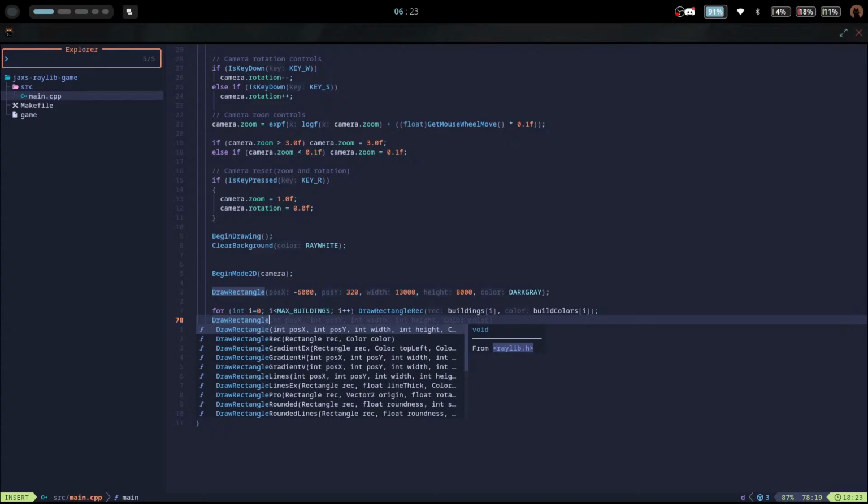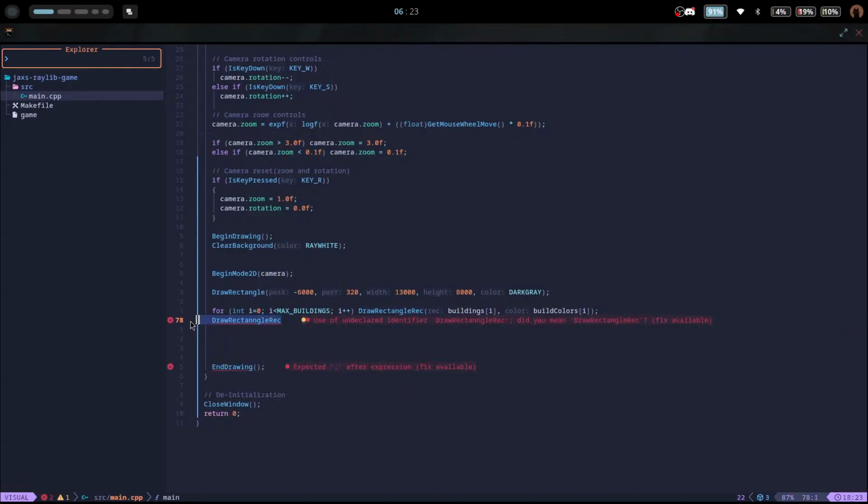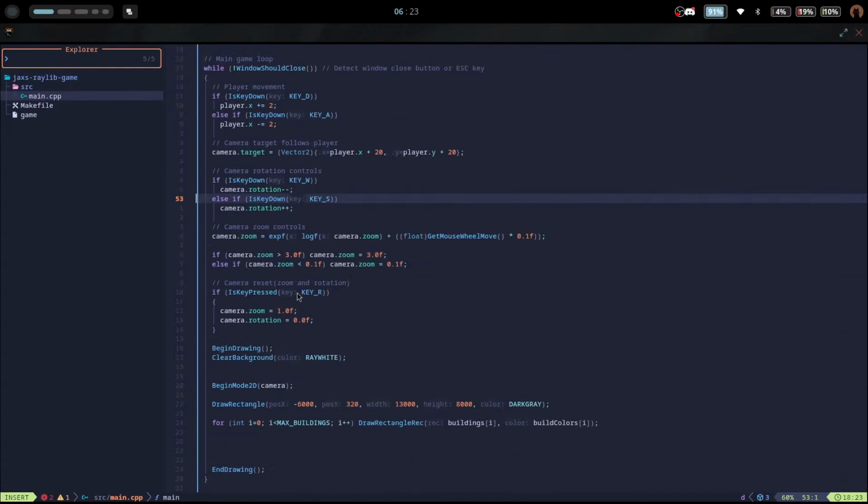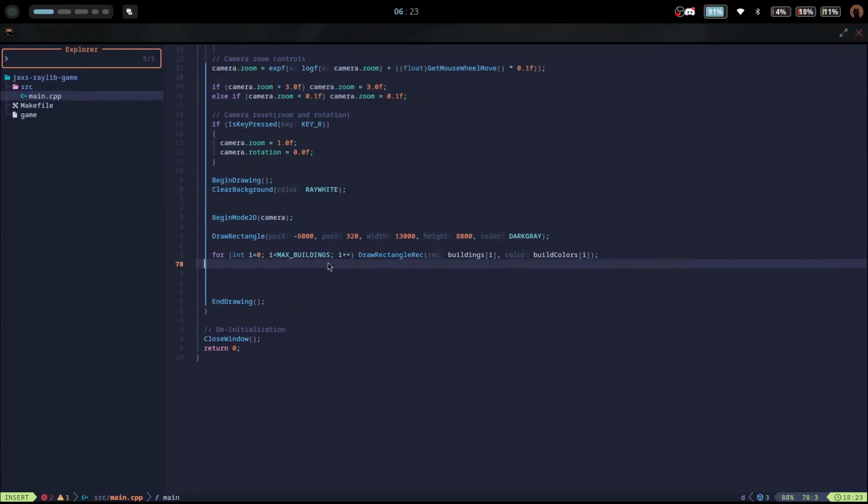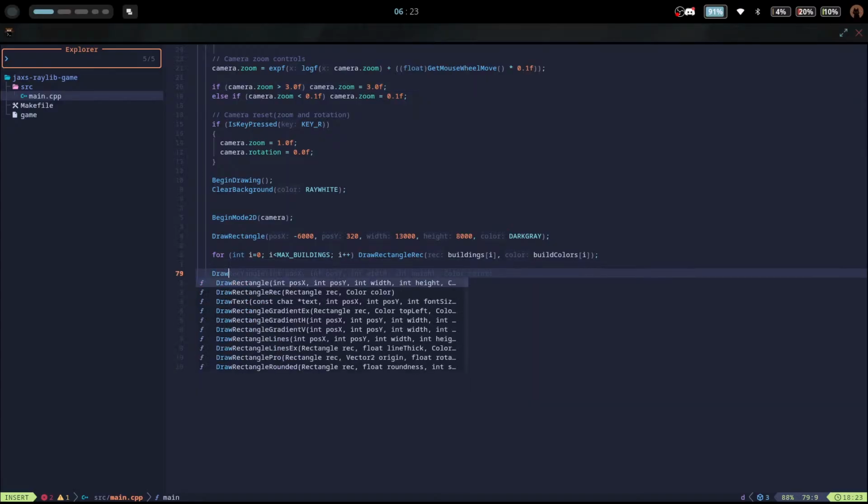Then you have rec, which is just the rectangle, and the color. So I think that is right. I'm going to say that's right, but I'm honestly not really sure.